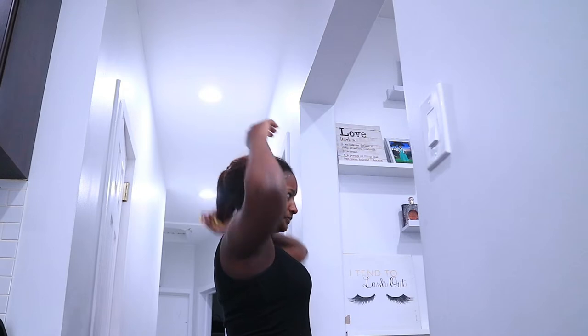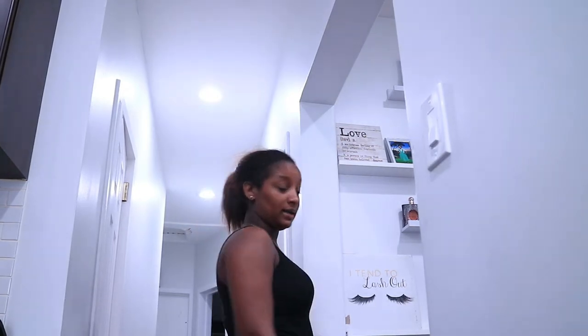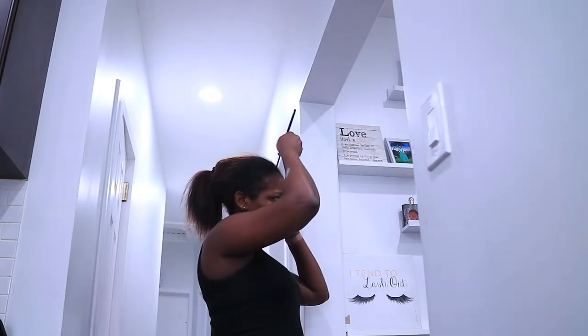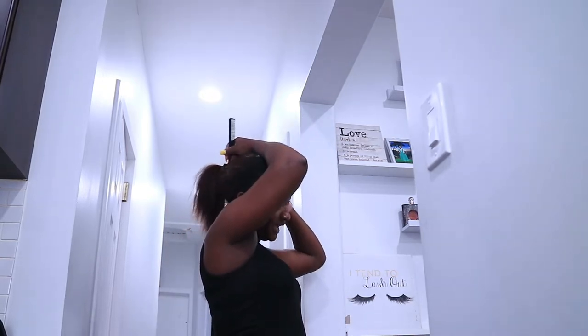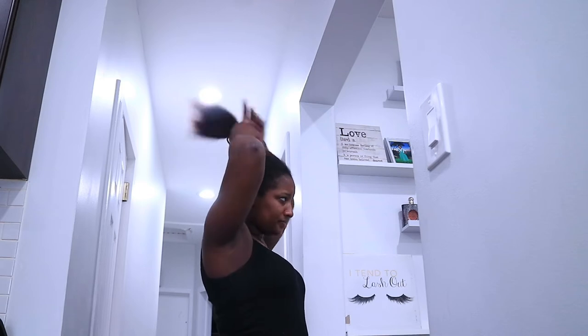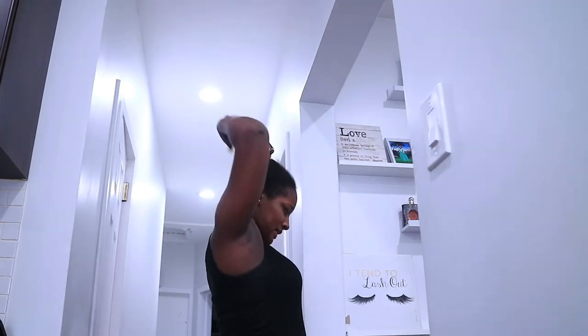So yeah, I haven't really used the virgin hair oil in my hair for a while, and there's no specific reason why I haven't used it. Since I've taken the wig off, I haven't really used it, so it's just that.